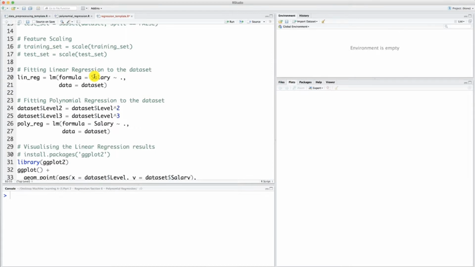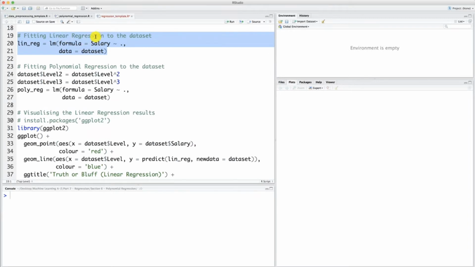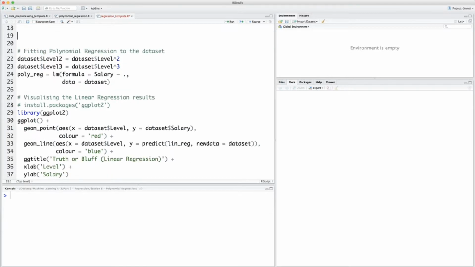But now that it's getting pretty clear in our mind, we are going to get rid of this section here about linear regression because now we get the idea. And we will only focus on the new nonlinear regression models themselves without comparing them to the linear regression model, but keep the graphic results of the linear regression model in mind. Keep in mind that it was a straight line, not fitting the data set very well, and therefore was not very appropriate to our data set where the data is non-linearly distributed. Okay, so we're going to get rid of this. Done.